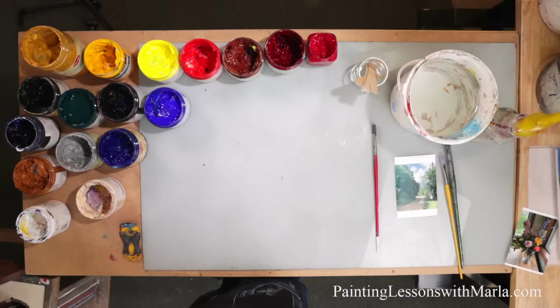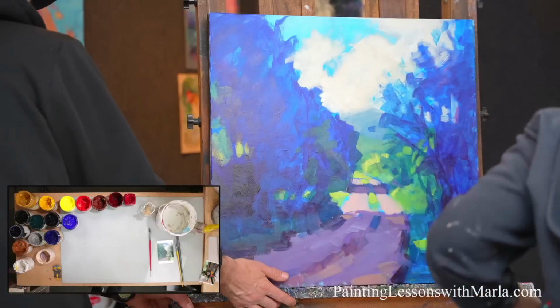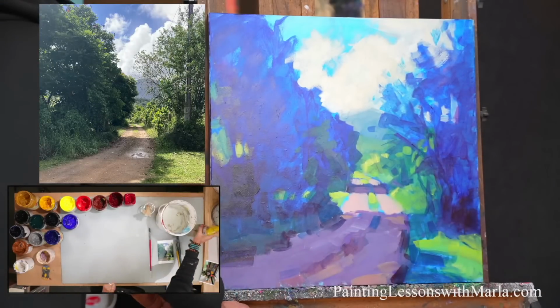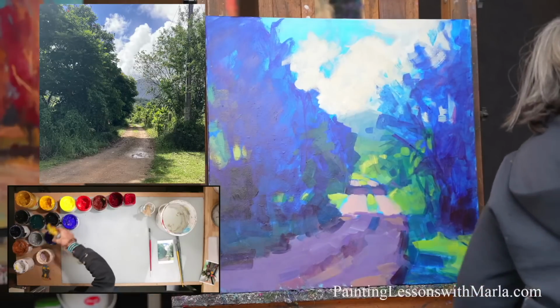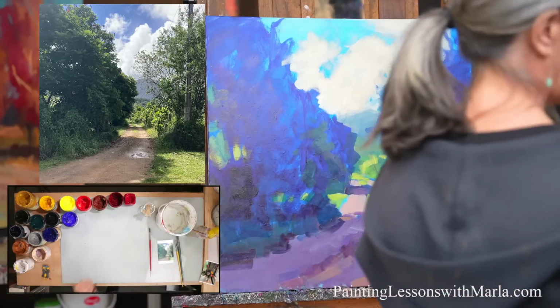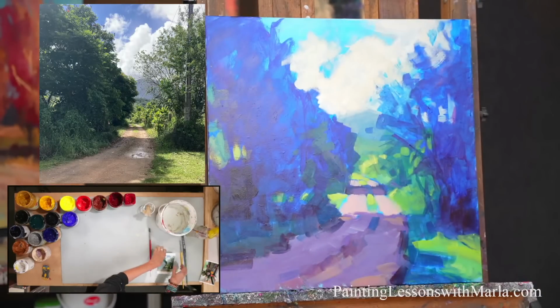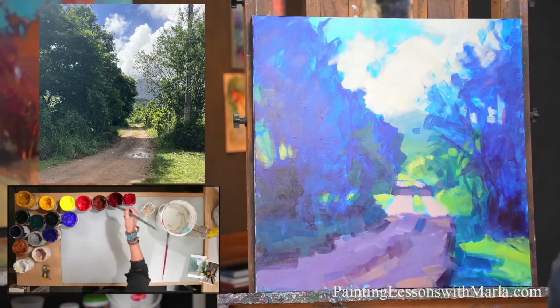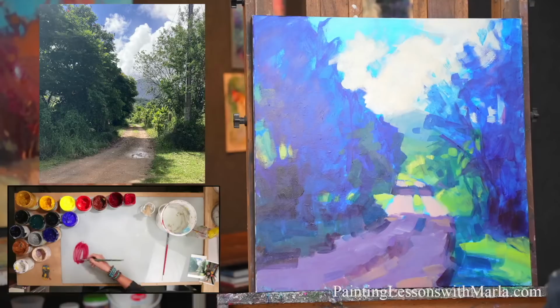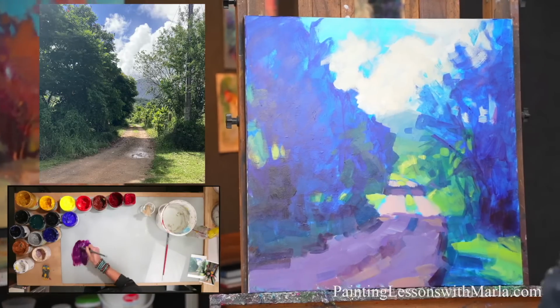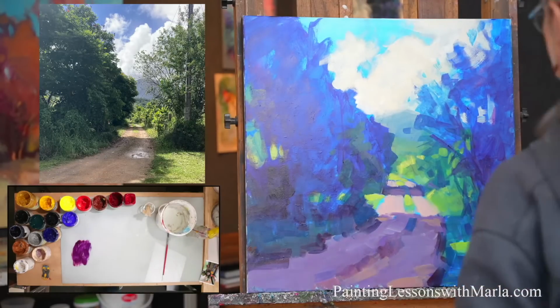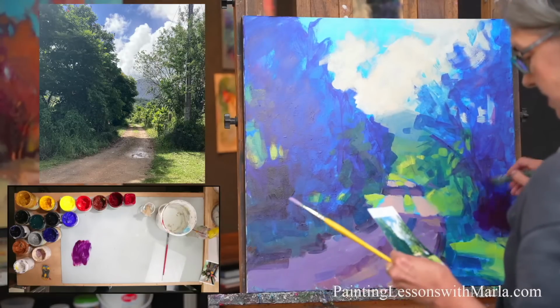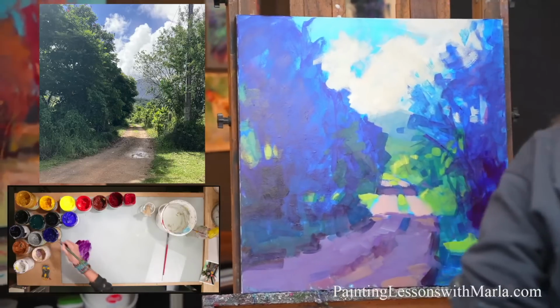So I'm going to use this method of dipping right into the jars. It's real humid here, lots of rain. I don't have to worry about the paint drying out at all. Give it a little squirt, but as I said in talking about the workshop, there's a couple of different ways that I go about setting up my palette so that the paint stays moist and is really easy to deal with. So let's see, today I'm going to start, I want to add on to these colors. I think I should be able to pull this within the hour, pretty close to a finished state, which I really want to be able to do for you guys.